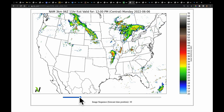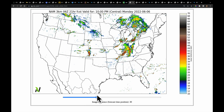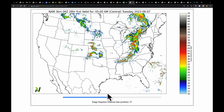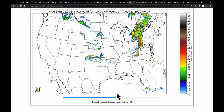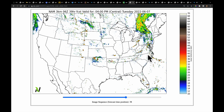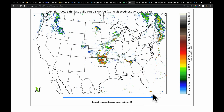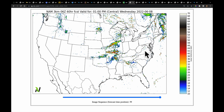So let's start this off noon today on Monday and play forward. Some scattered storms over the Appalachian Mountains through this evening. Then as we play into Tuesday morning, Tuesday midday, into Tuesday evening. Did you see it? See the storms trying to come in here? So that's what we're seeing Tuesday, Wednesday. And as we play it forward, the broader front tries to get over us on Wednesday. It's right here, actually. It's going to start to move its way toward us. But you can see what's behind it, so that's going to be our next round.